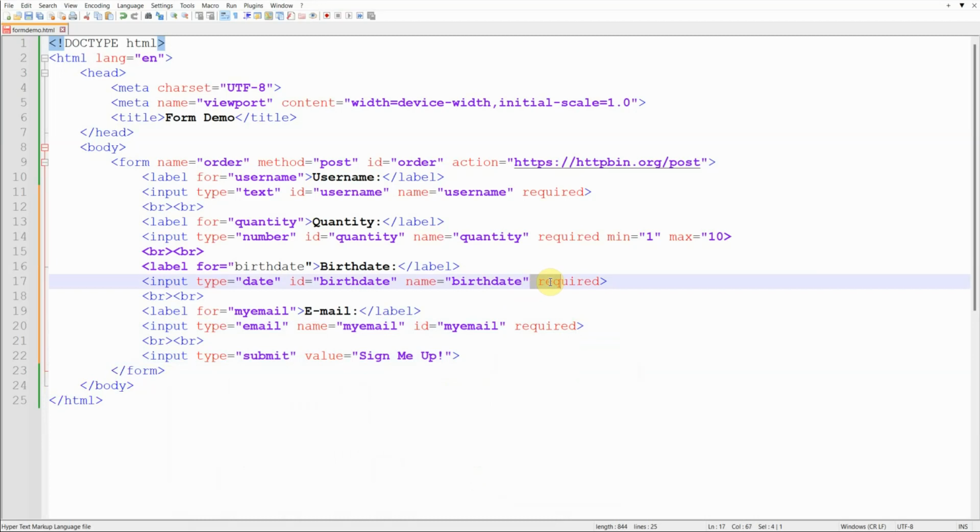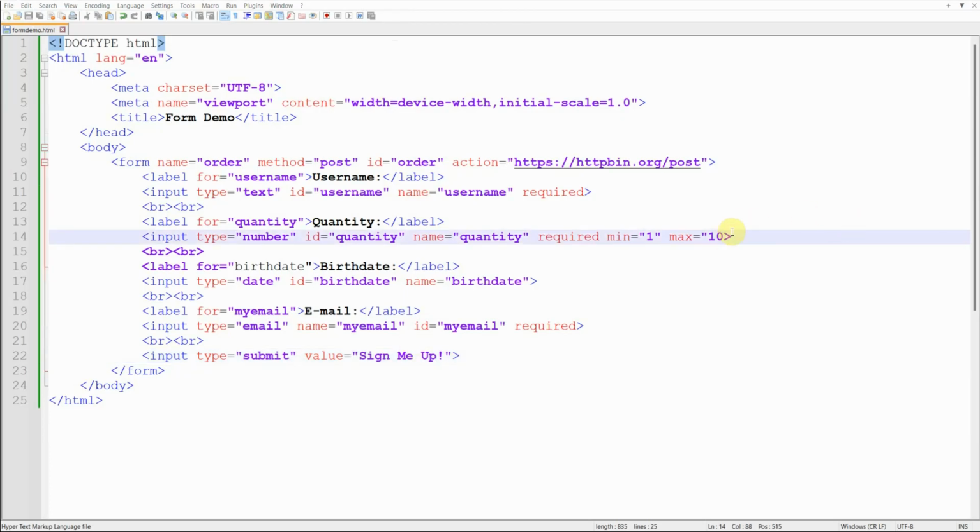Okay, I'm going to take this out so that that's not required. All right. Okay, so let's go ahead and save that. Now I wanted to show you a few other ways, but I'll save that for next week's lecture, when we get into more specifics. But let's see what this looks like now.